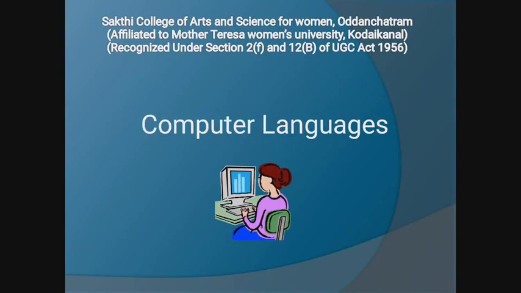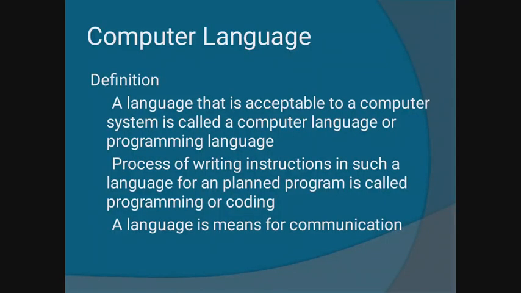I'm going to take a topic about computer languages. Computer languages are used here in our day-to-day life. What is a computer language? Language is meant for communication. We need a language to communicate with everyone. Here we are going to see a computer language that is acceptable by a computer. We need instructions to process this set of information. So the instruction is named as code or a program.